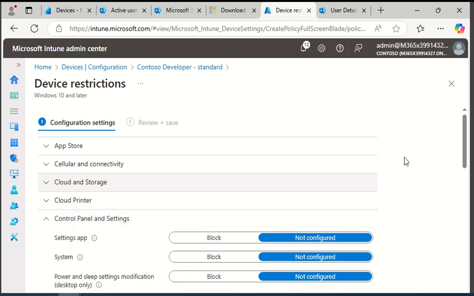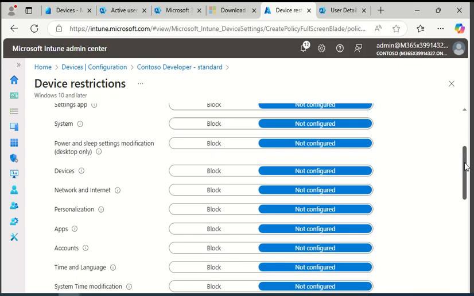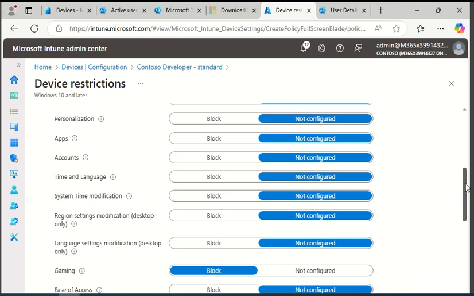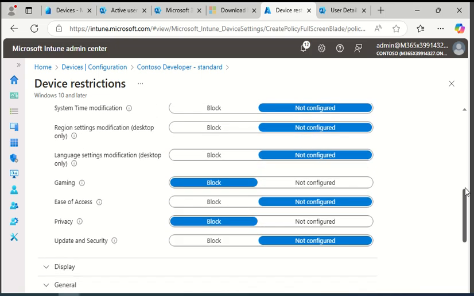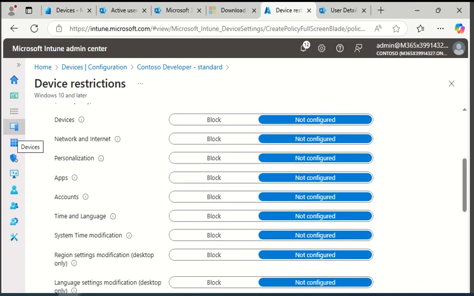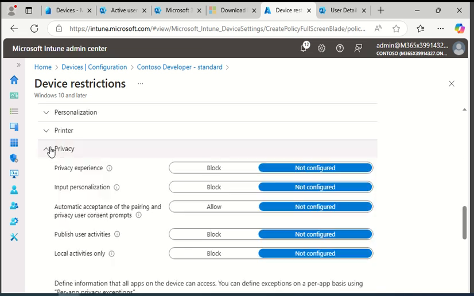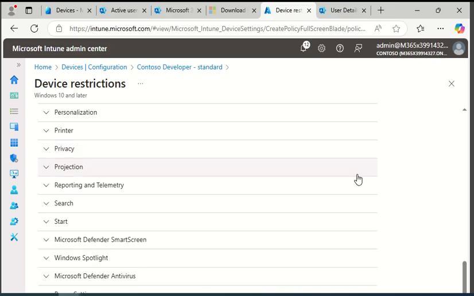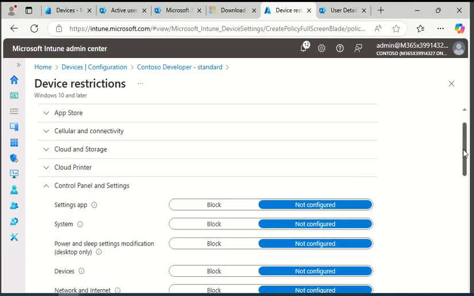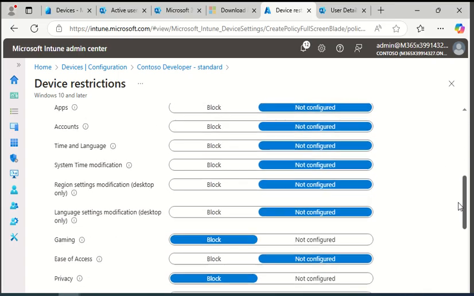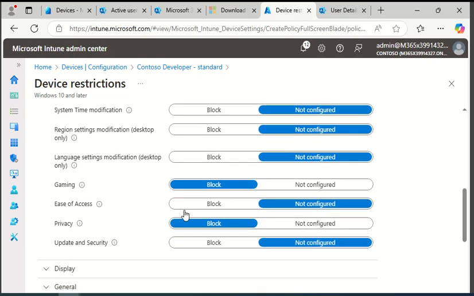Control panel and settings. For the control panel and settings, under the privacy, we block this.